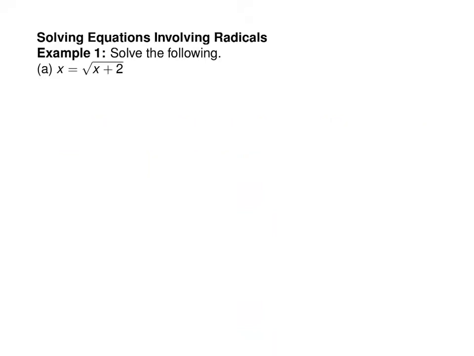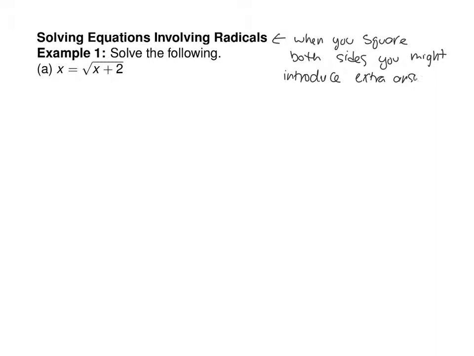Okay, so when you have radicals, what do you think a common technique is? Square both sides. And the unfortunate thing about radicals with these, when you square both sides, you might introduce extra answers. Remember when we had to do the checking thing with those absolute value equations? Does that ring a bell?